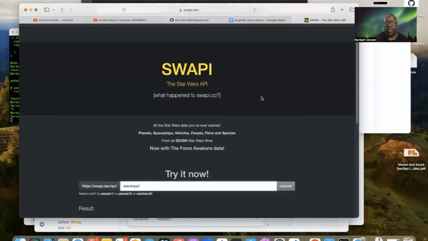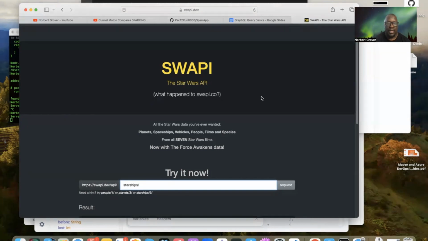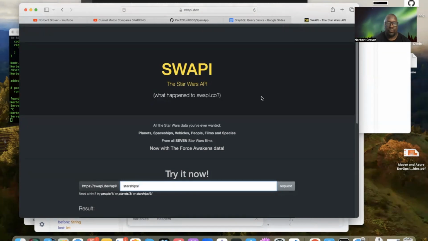Okay, so here is my Star Wars API. What I'm doing is making a request that gives me back all the information about all of the starships in the Star Wars universe.